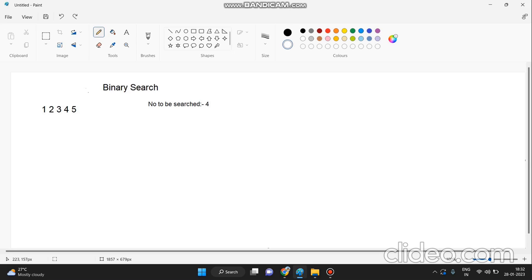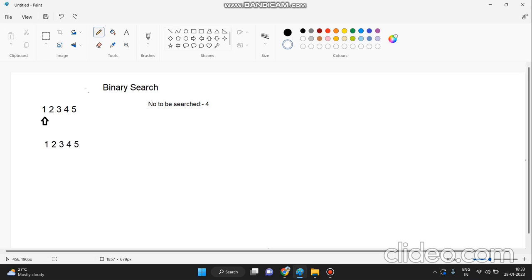One technique that we can use is linear search. Linear search is nothing but this: you have a pointer and you initialize that pointer to the first element of the array. Here the first element of our array is 1, and you compare whether it is our target or not. Here 1 is not our target, so the pointer moves towards 2, and it checks whether 4 is equal to 2 or not. Like this, the pointer will traverse towards the end of the array and try to find out whether the element we are looking for is present in the array or not.